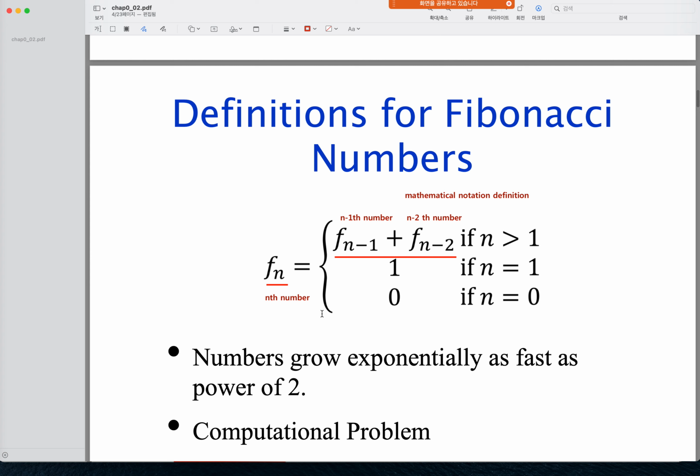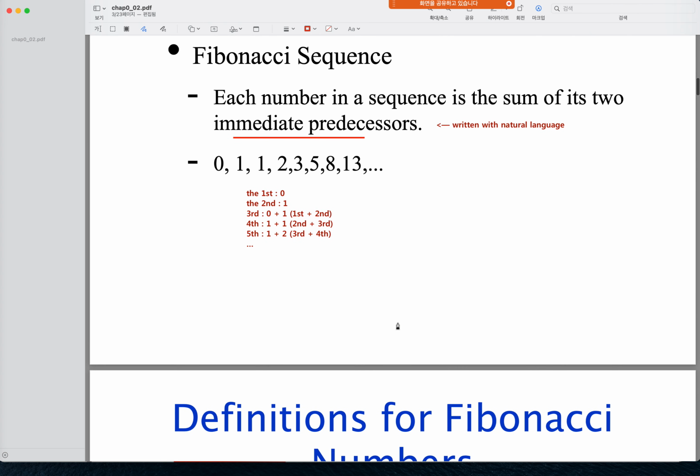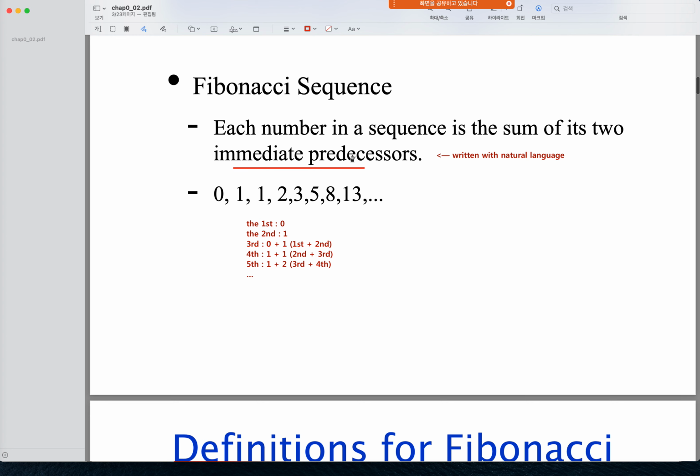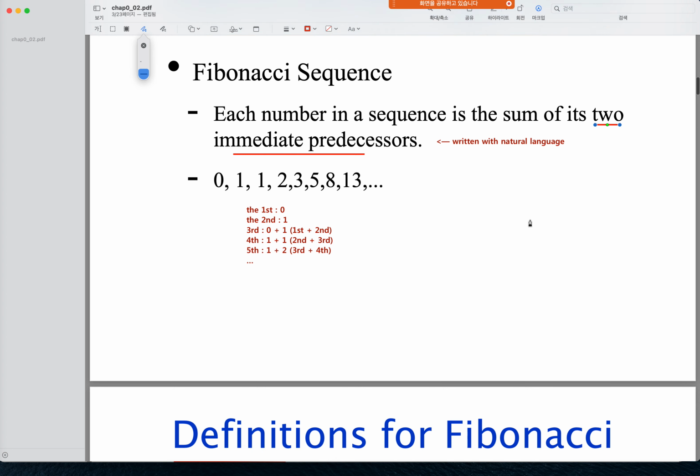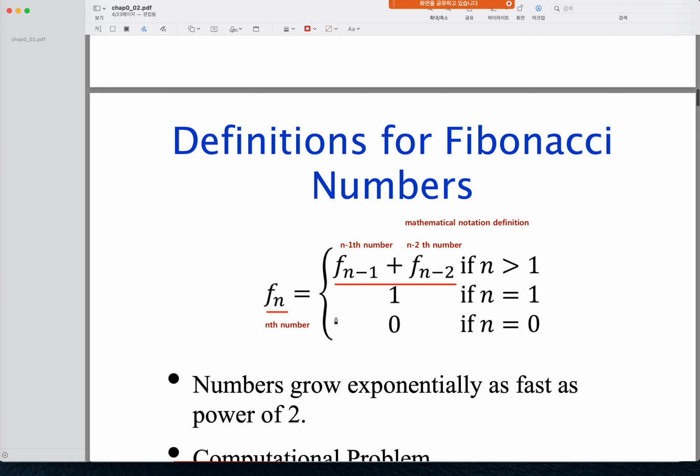And one more thing: if you write it down this way, you will find out some missing points. This definition uses two immediate predecessors. That means the first element and second element should be defined with a different format, because the first element has no predecessor and the second element has only one predecessor, so you cannot use this way.